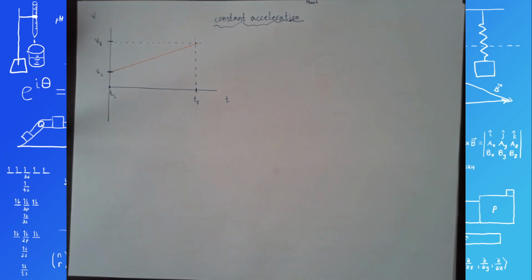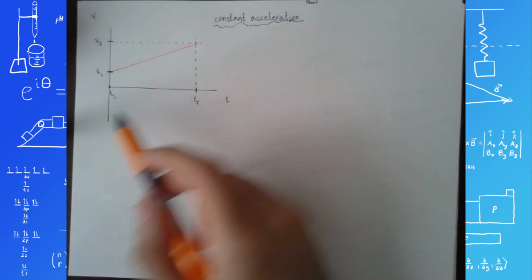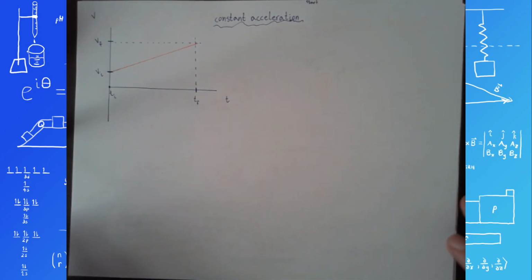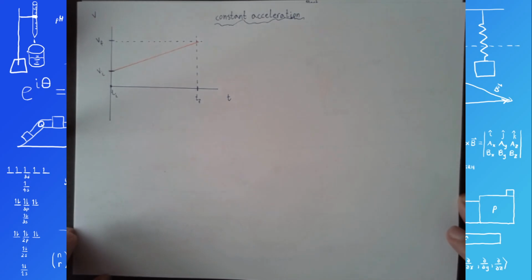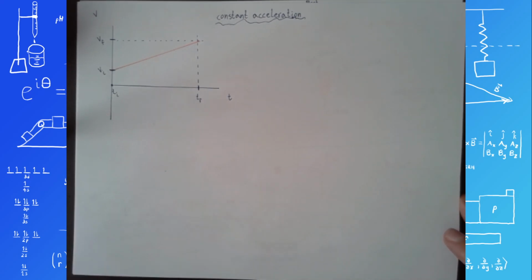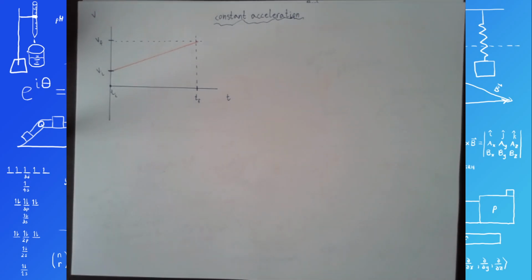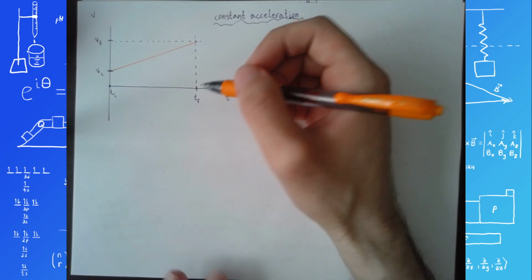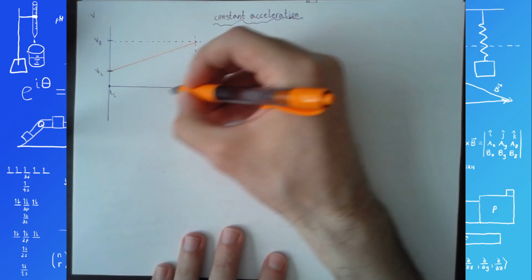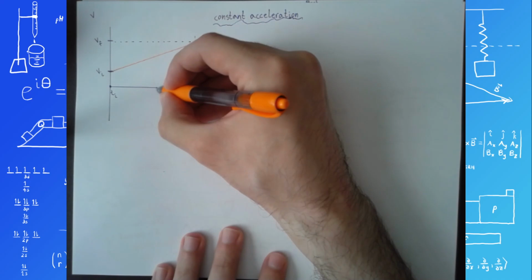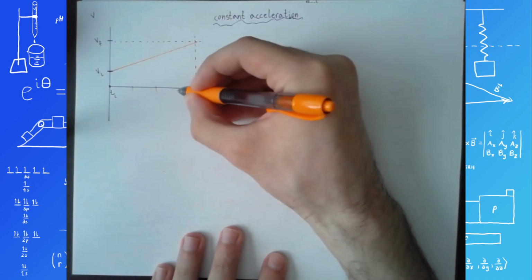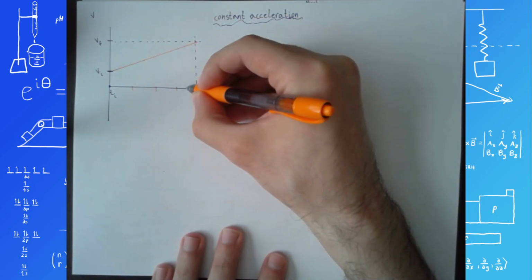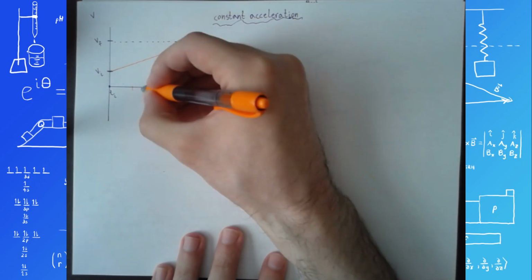Constant acceleration on a graph is always a straight line. It could be going up or it could be going down. If the acceleration is negative, it doesn't really matter which direction it's going as long as it's straight. That tells you that the acceleration is constant. That is, if I were to divide this into some number of subintervals, I don't even know how many I want to cut it into.